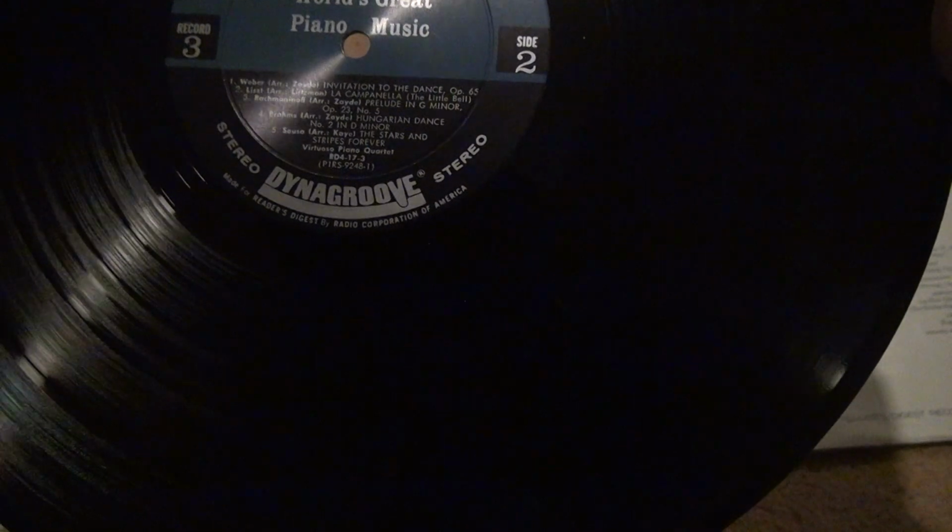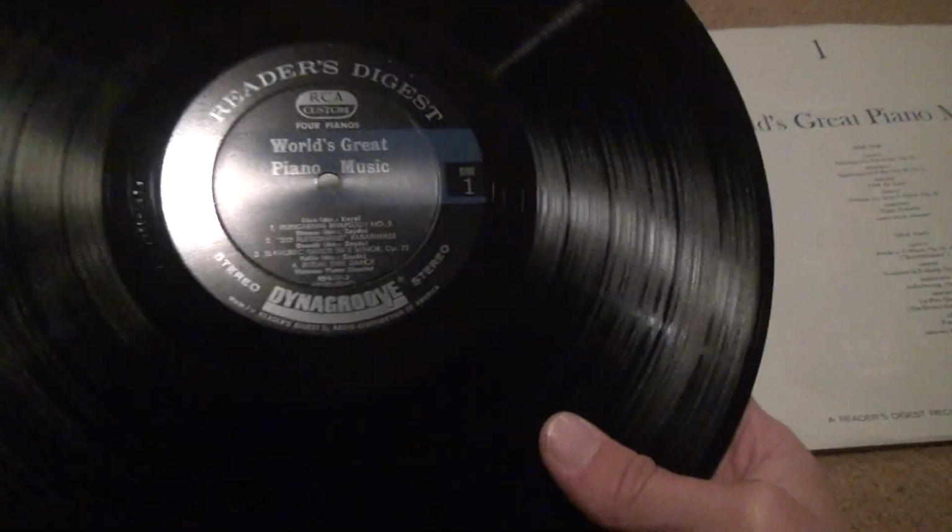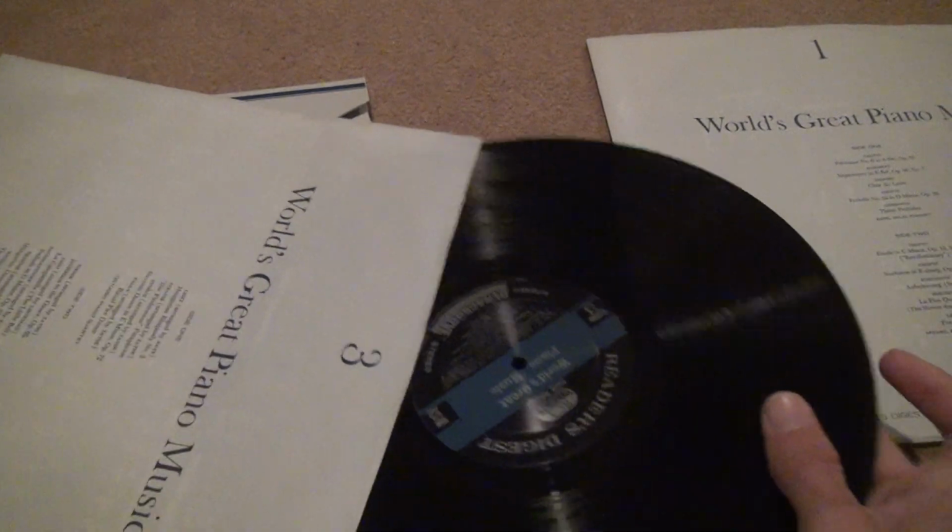All right, number three. Let's take a look. We never looked for a year, did we? No, we're not gonna find a year, I guess. None of this stuff has any years on it. No year at all. Has all this other stuff on it though. This one's in pretty good condition. I'm just trying to find out why they don't put a year on it to say when it was made.